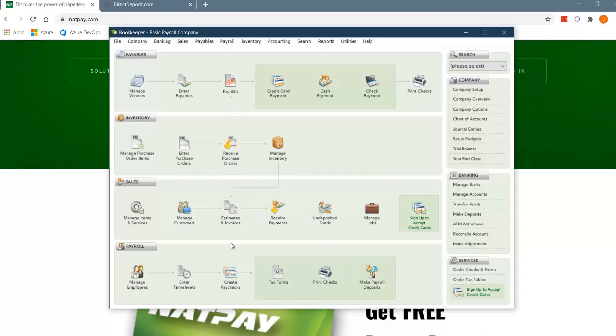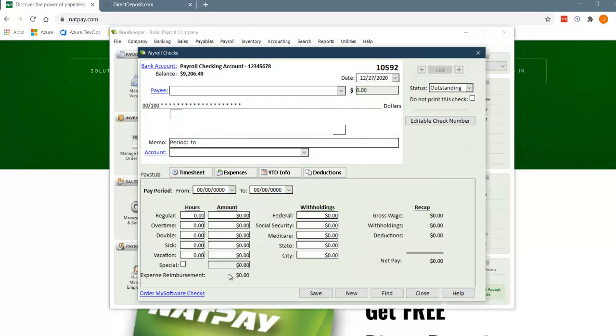And once everything is all set up, now you're ready to go and run payroll and create your direct deposit files. So I'll just do a simple payroll run here for this person. And the key thing you want to keep in mind, when we talked earlier about the timing of the payroll deposits or the direct deposits, the date here on the check is going to be the date that is used as a settlement date for the direct deposit. So if you want your employees to get paid on a Friday and today happens to be Monday, you're going to want to set this date for that Friday.